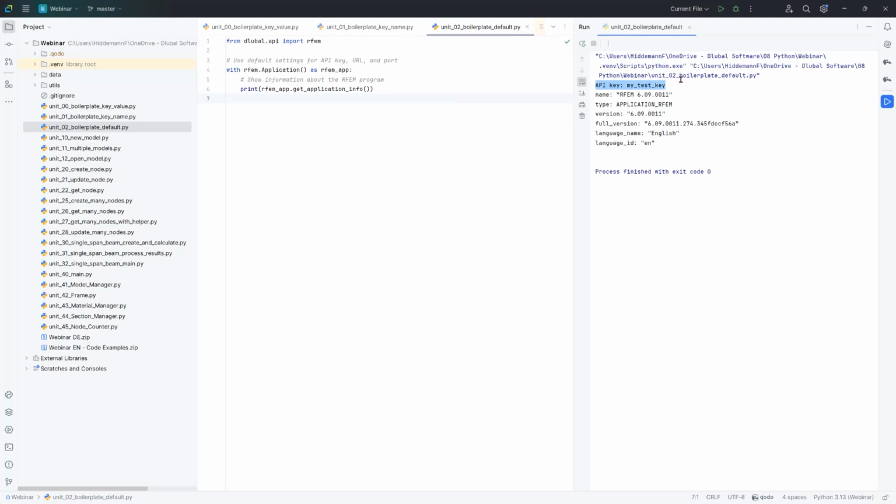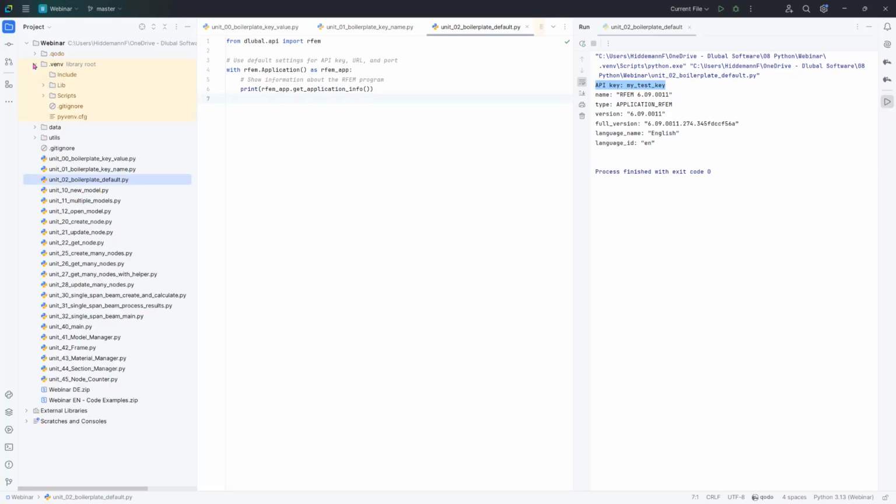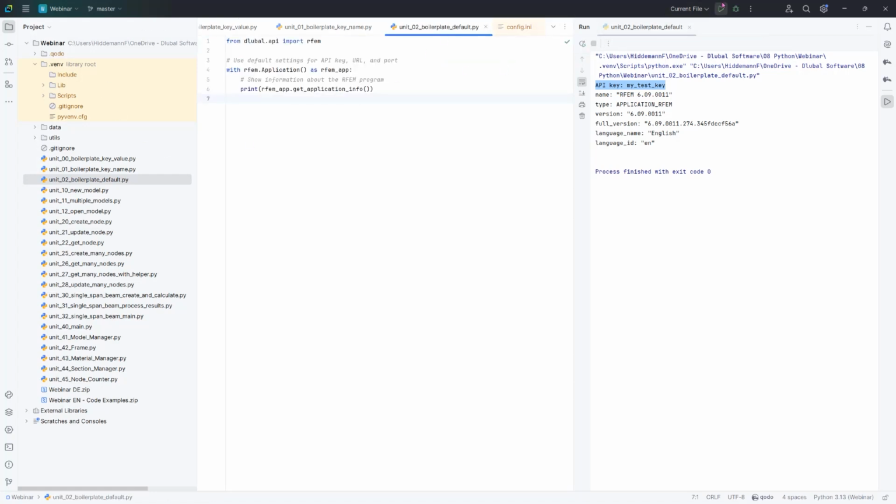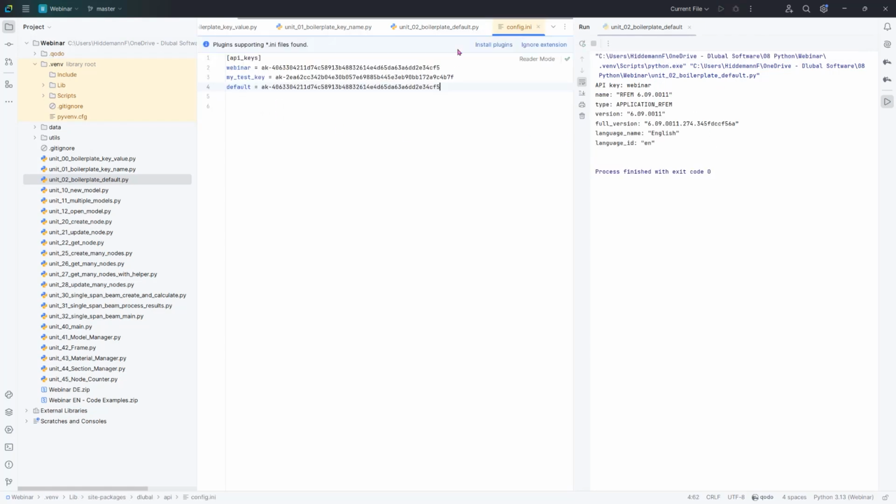this function here gives you back and prints what API key is used. And because we defined this as the default key, it looks back and says, okay, I have used my test key. If we want to change it and say, no, my default value in this project here is the webinar key, I simply change the config file, run this again, and can see, okay, now it is using this key as a default value, and it looked up and said, okay, this is called webinar in this config file.